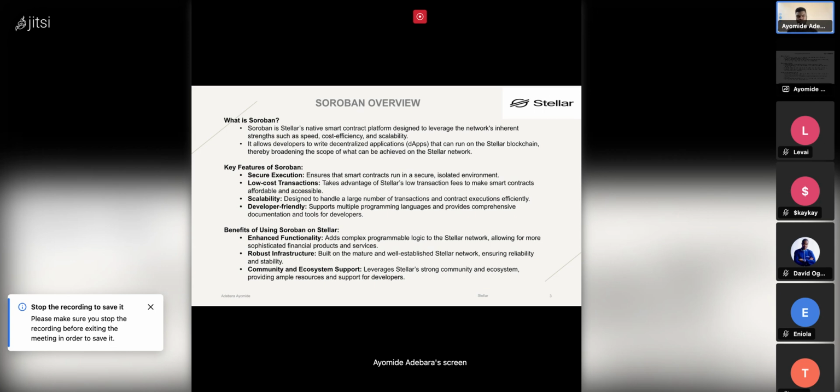Your smart contract, deploying it on a chain, means you have to deploy it on a chain that is stable, and smart contracts deployed on the Stellar blockchain are quite mature and well established, because as we have seen, Stellar has been in existence since 2014 up till now. That is over 10 years of development. And all of this development has led to the improvement of the Stellar blockchain as a whole. And you writing your smart contract and deploying it on this blockchain is an advantage for you as an individual. So this is another benefit of writing smart contracts in Soroban on the Stellar blockchain and deploying it there.